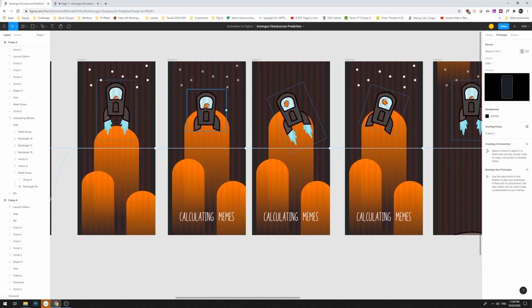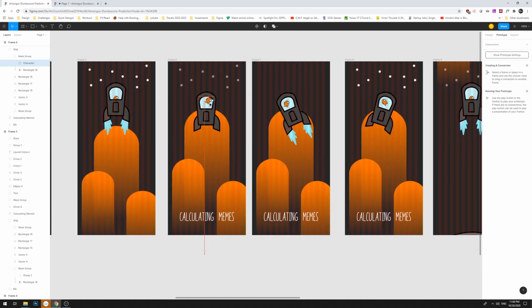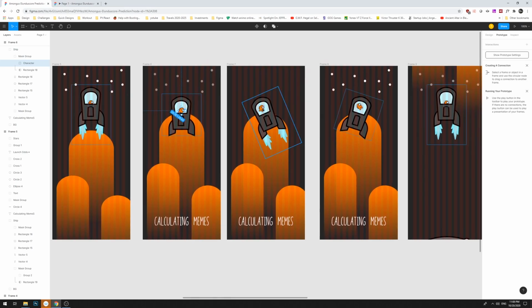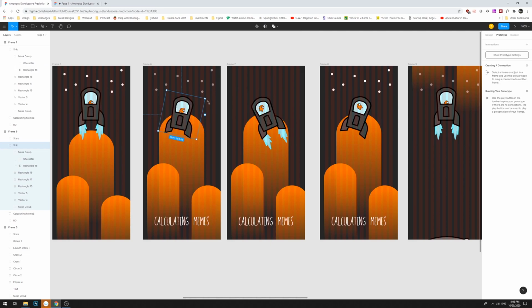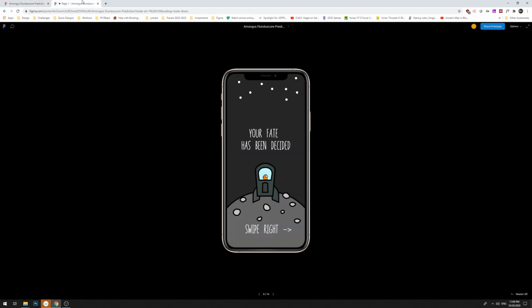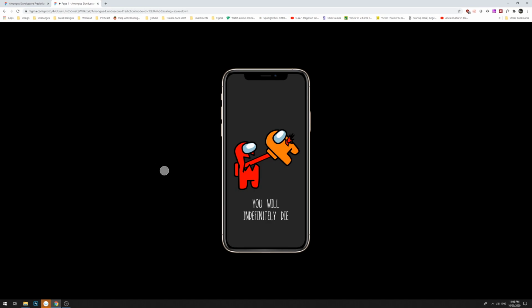And then I move around the character also. So it's a mask, so I can move it around. And then I try to rotate it a bit so that it moves around. And the ship, I can also rotate it. So I rotated it so that it will give you an impression that if the ship is moving, the character is also moving, right? It's just a false illusion actually.